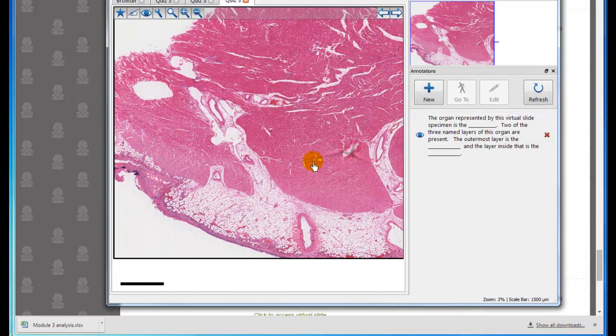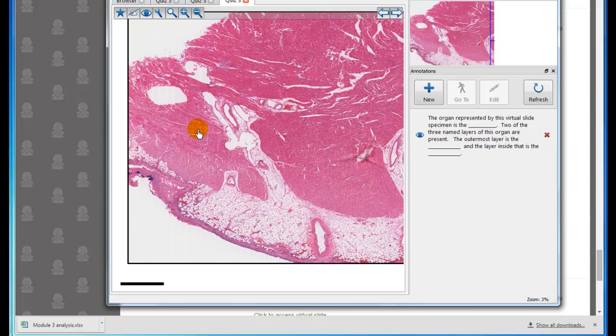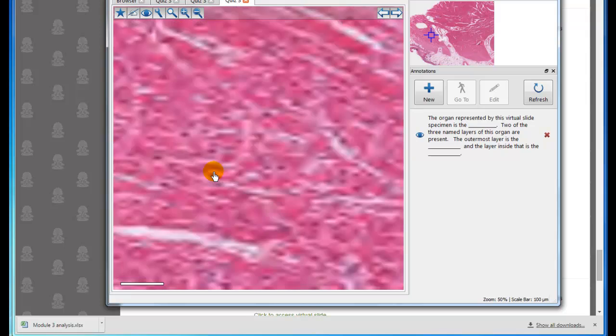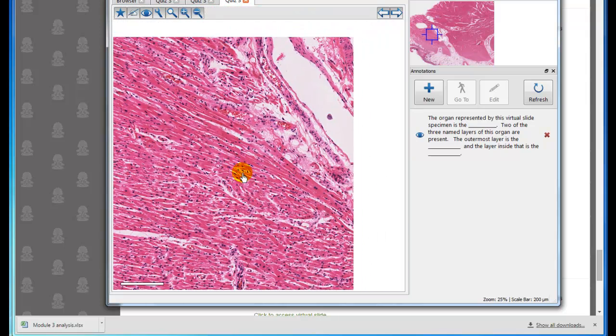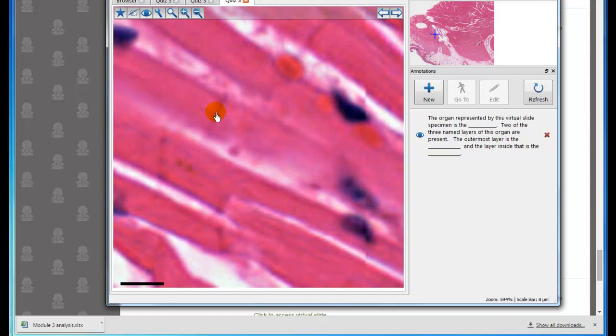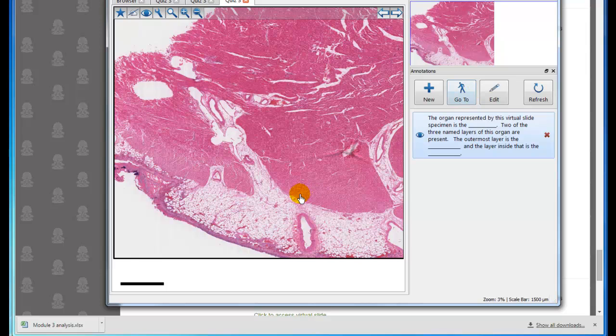So here it is, the heart. Okay, you have to enlarge it to see the nuclei in the center of the cells, see evidence of branching, and if you choose the right area, you may see some intercalated discs, like, well, there's one there, one there. I can enlarge this just a little bit in order to see that more clearly. See, there's an intercalated disc there and one there. Go back to the original magnification that we set for you.